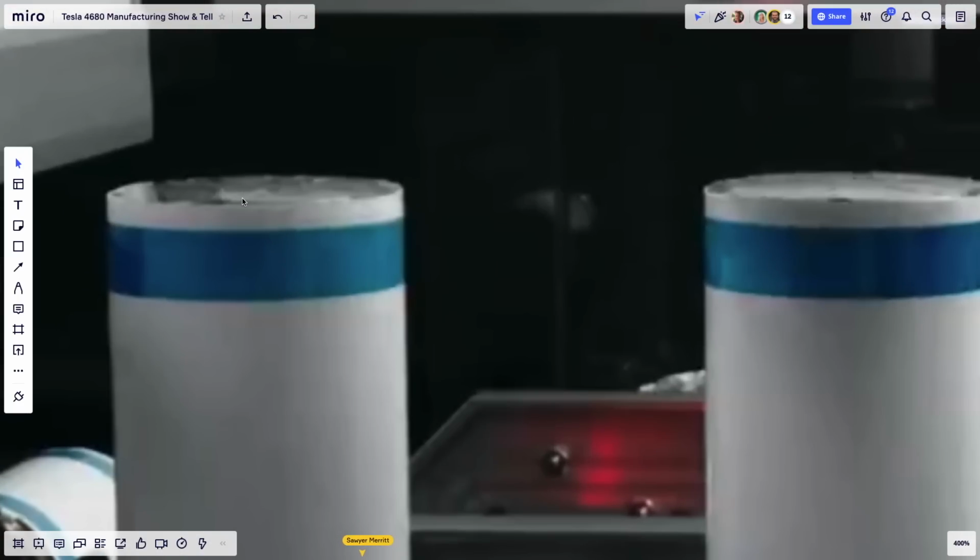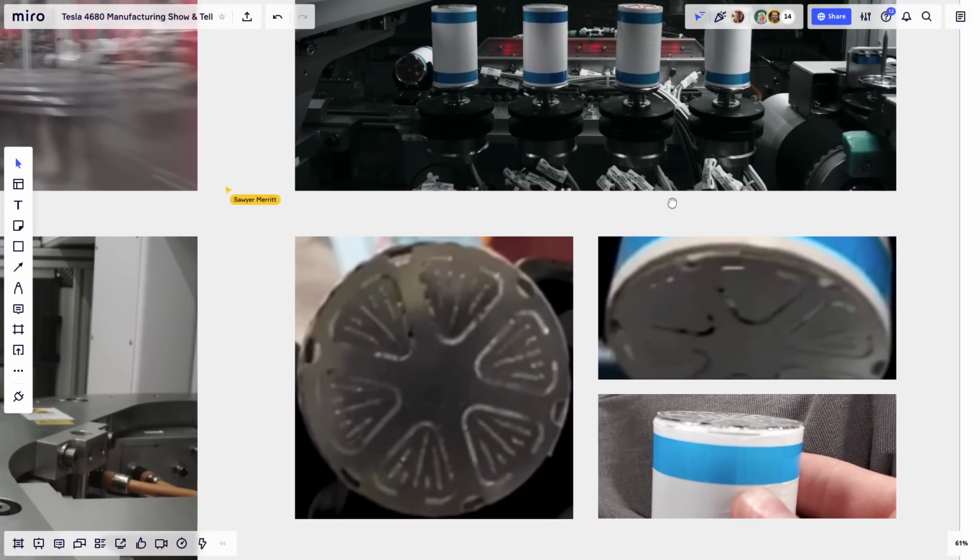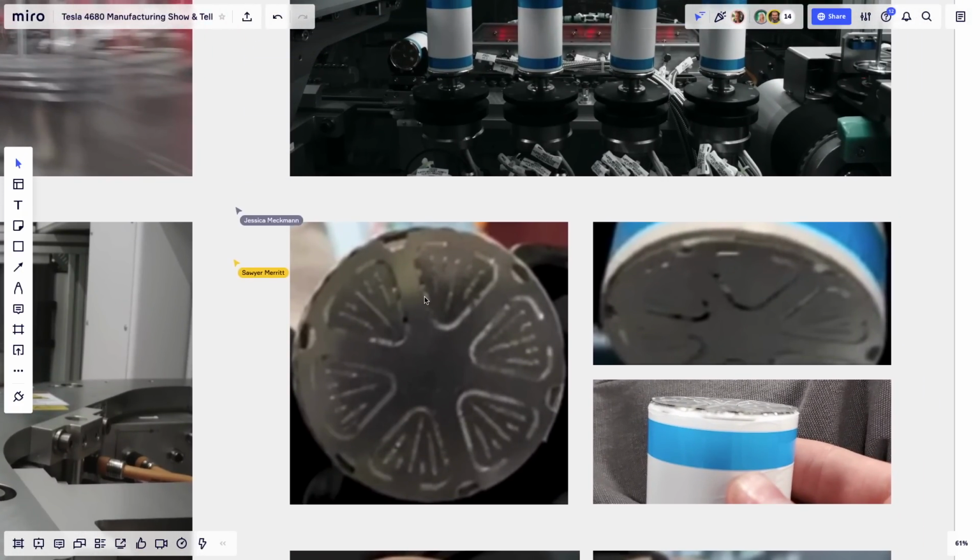So this is basically the only photo where you can see there's a semblance of a shape. And if I go here to the bottom, this is what is called, on the aluminum side, the cathode current collectors. So you can find, again, those same V shapes that are cut on the top of the cell. And this is basically an aluminum disc that is placed on top of the flags, compressed, and laser welded. And the laser welds are these here. These are the laser welds. For each segment, you have 5 laser welds like this. And so all those little aluminum flags are fixed to this disc, and you can't separate them.